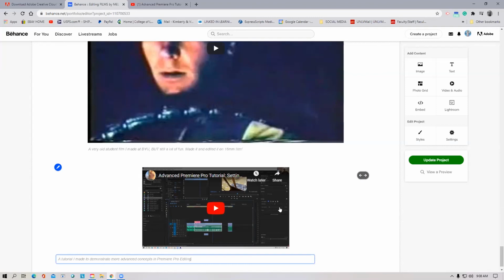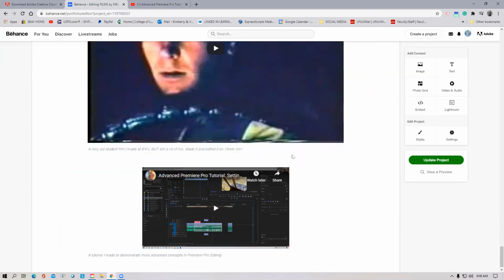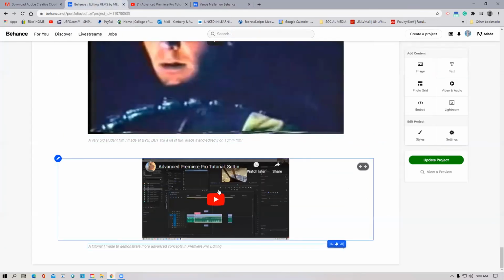So one thing I've noticed is sometimes you've got to click off of it and then roll over it, and then it shows me that it's flush left. I've been centering my stuff. See how you can do that? So that's one thing you may want to do. All of my things are centered. See how that's showing up right there when I roll over it? So I've got it on Behance. I put my embed code in. I put a caption under there if I want it.